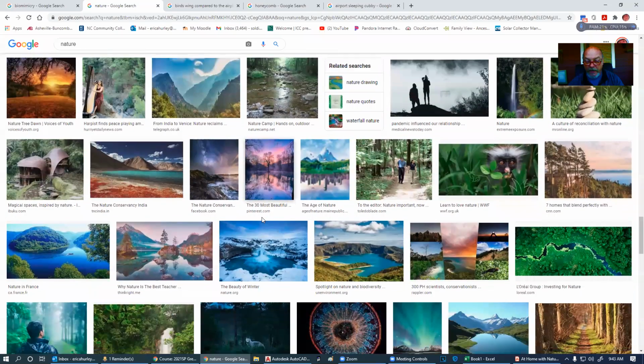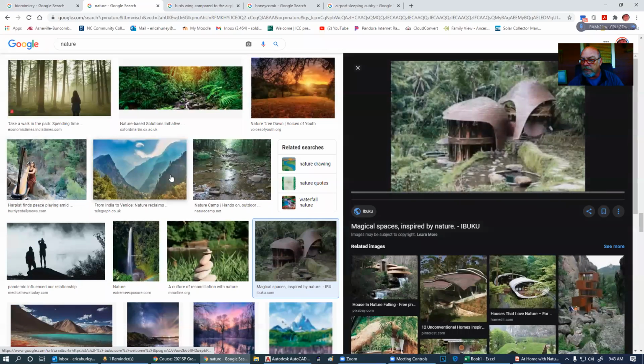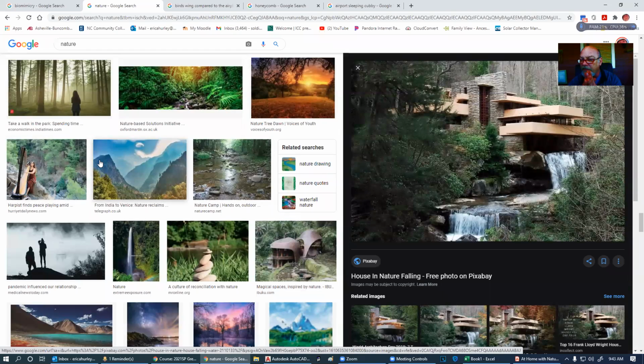So even back years and years and thousands of millennia ago, when humans had nothing else but to be one with nature, then, this is a cool little house there. I haven't seen that one yet. What about this house? Anybody familiar with this house? Frank Lloyd Wright. I don't remember the exact location though. It is in Pennsylvania. Okay. Do you know the name of the house? I used to. I got a book on all his stuff. Like Falling Water. Falling Water. That is correct. Falling Water.